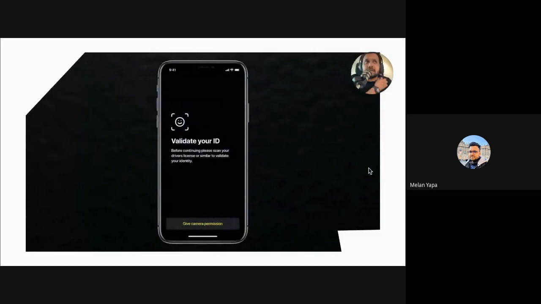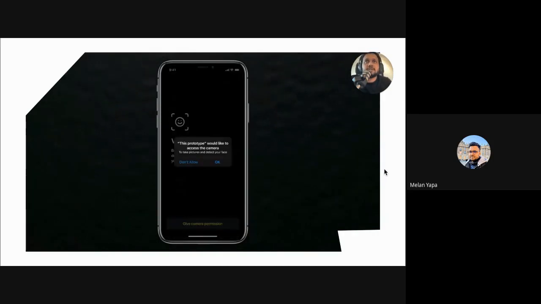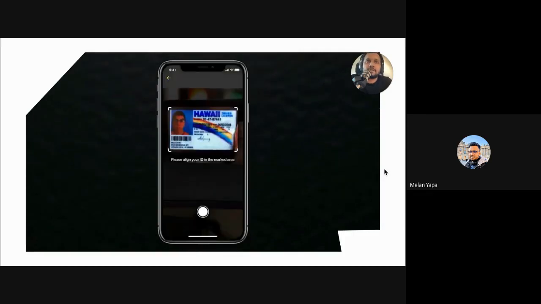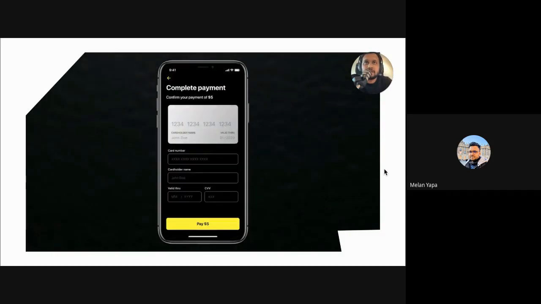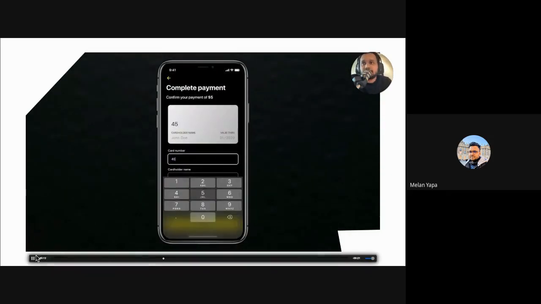So let's go to the last example. Here we are using the native camera. This is also from Dribbble. Here you're using the native camera to validate. So you get the camera access first. That's real camera access, and you're taking a picture using your phone camera. And here you can see after taking that, you're doing a validation as well.